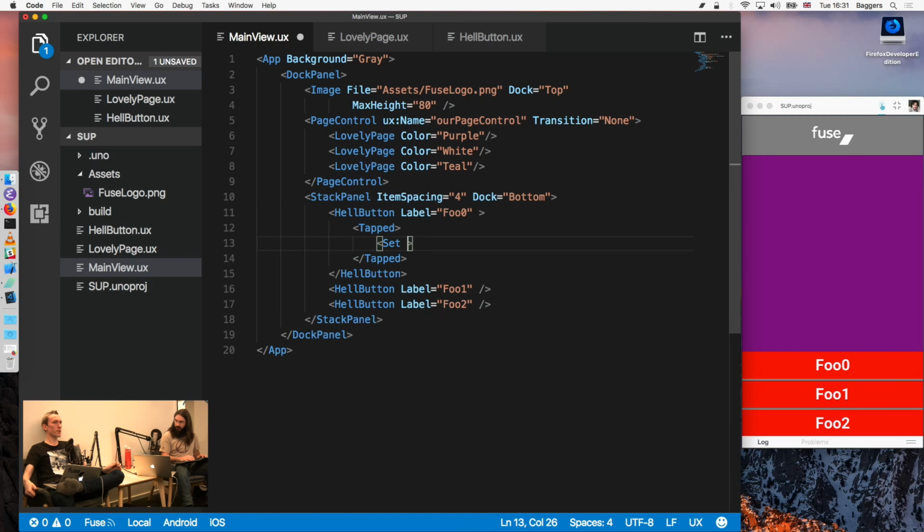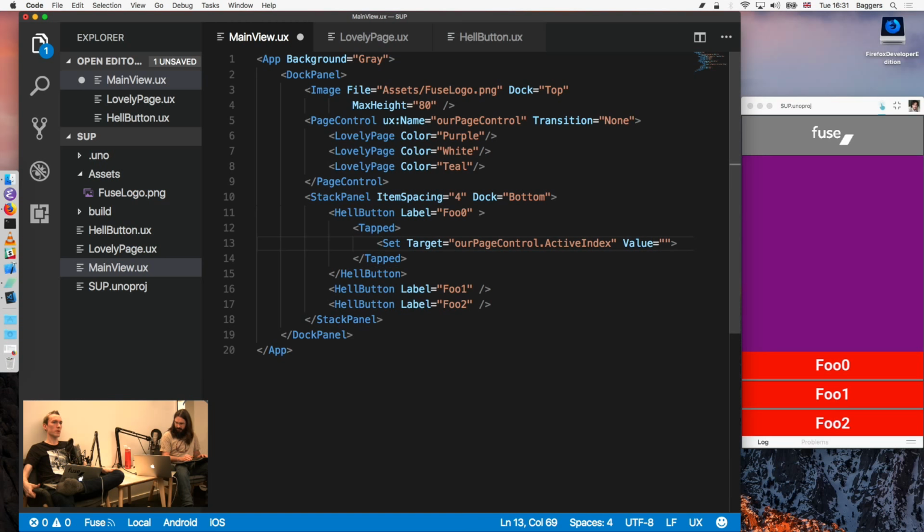So we want to do our page control. I think it's target. Yeah, with set, you have to use target. So target is our page control dot active index. Like this? Yes, and the value is, in this case, 0. Okay, so I just do... No, you have to actually set a value. Oh, right, okay, so then inside the set... No, you don't have to do that. It's still a property attribute of the set node.